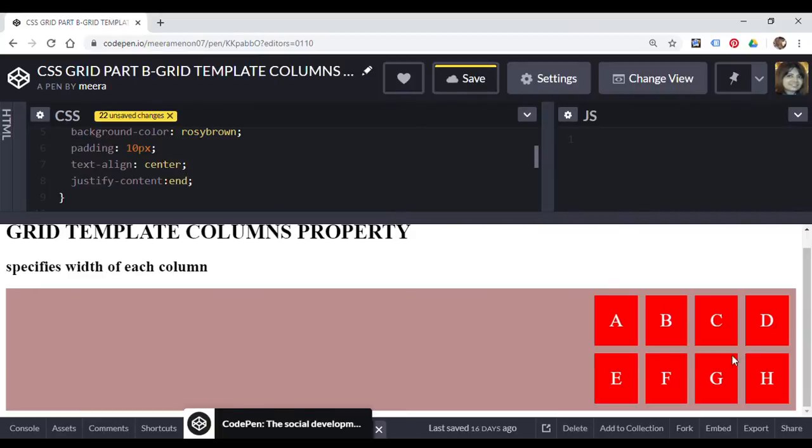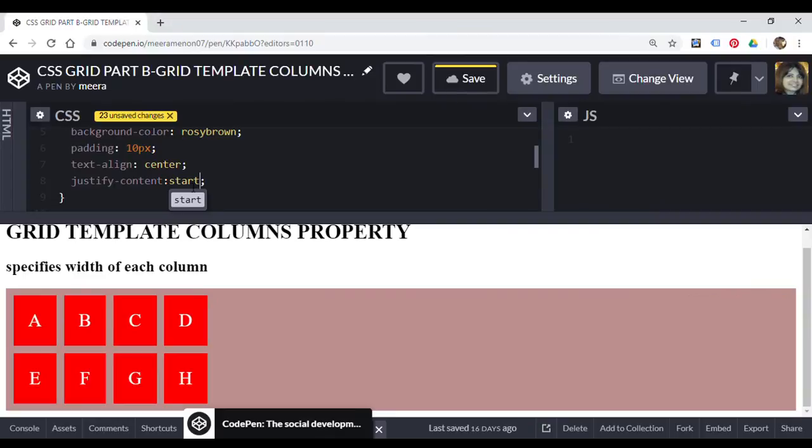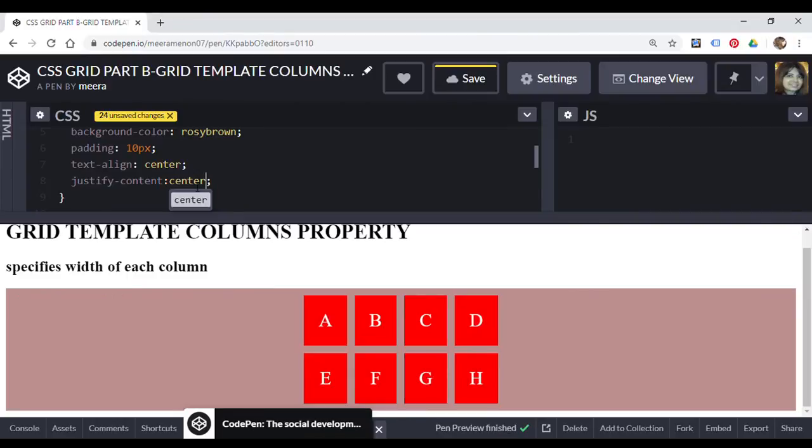So what all have we done? We have done justify content start. We have done justify content end. I'll just do it again. So this is start. Then you have center.